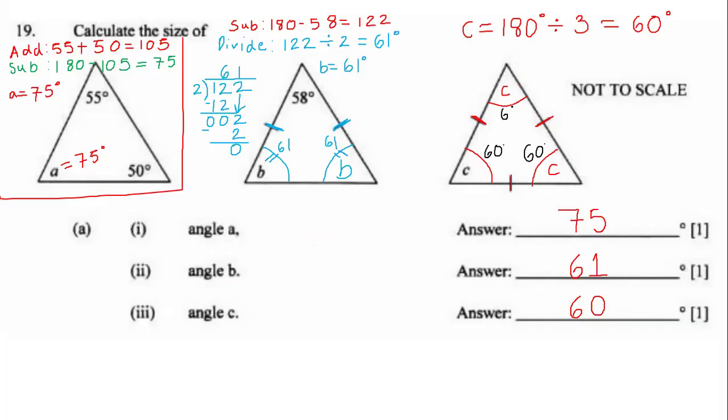Why are all the angles equal? Can someone tell me why all the angles are equal? Because what type of triangle are we dealing with? Equilateral. Very good. We're dealing with an equilateral triangle, so all angles would be equal, and that's why it's 60 degrees. Does that make a little more sense? Yes, sir. Thank you.